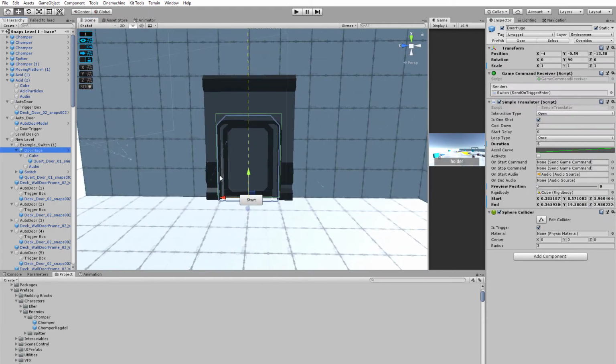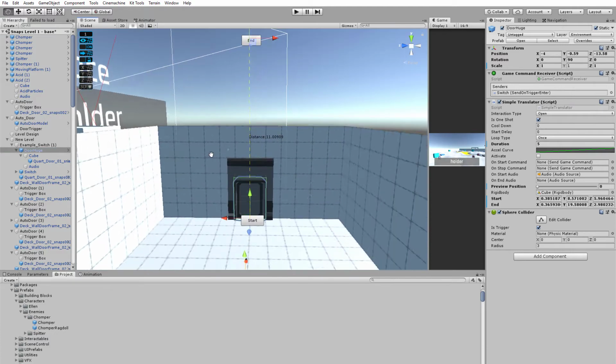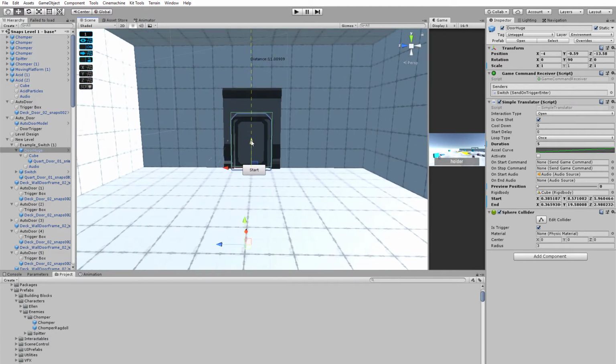With the door itself, it seemed like it was kind of going up at an angle, but I am going to reverse it back to what it was. So start position can be here. Slide that over. Slide back.